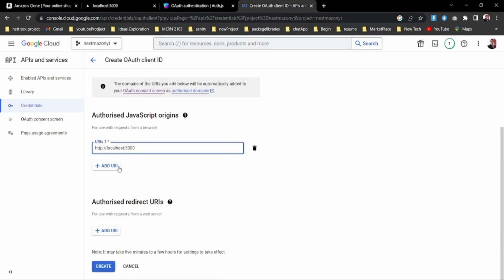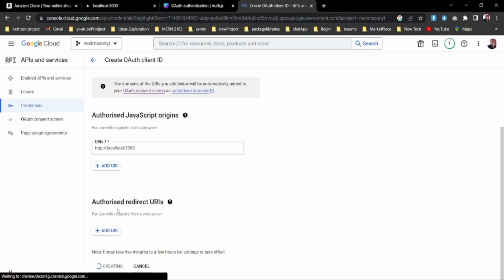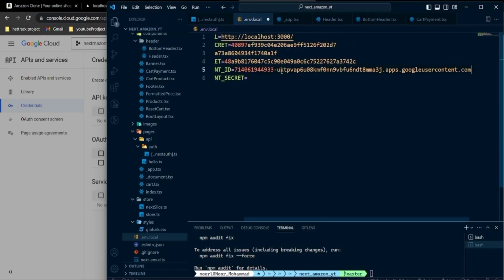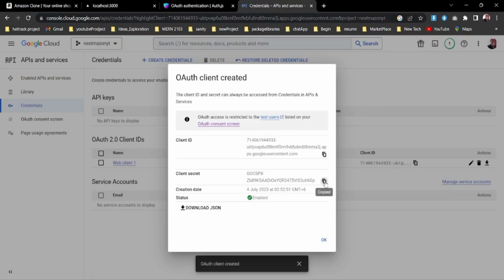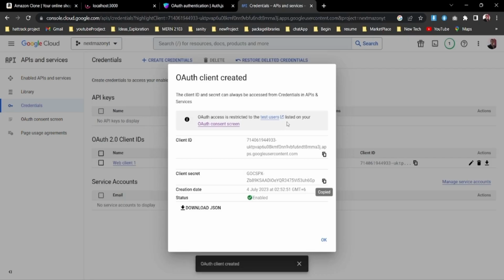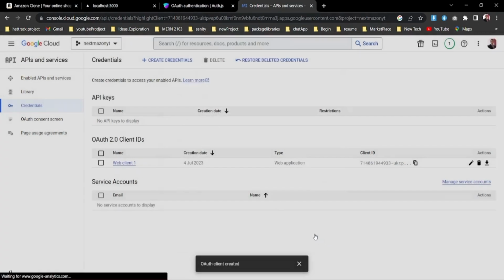Remember that URI, and let's just show how you can add that other URI. If we just get that client ID, as you see, that will be my Google client ID, and that will be my client secret. Of course, I'm going to remove that, so even if you copy paste, it will not work.